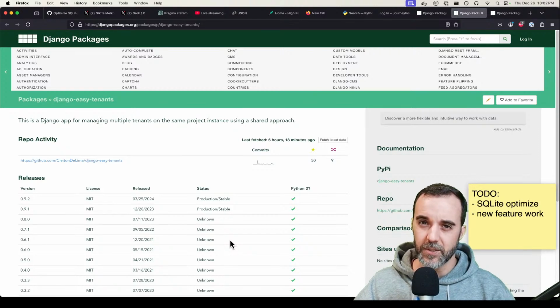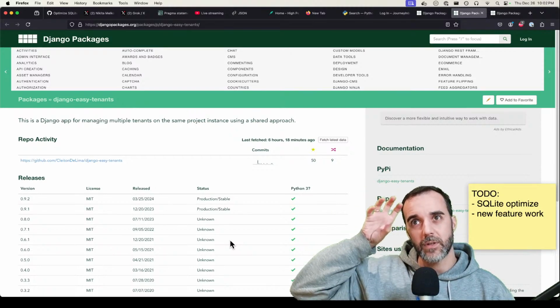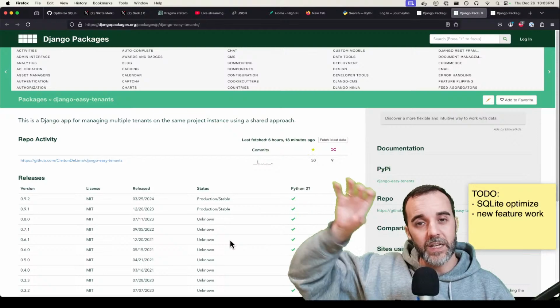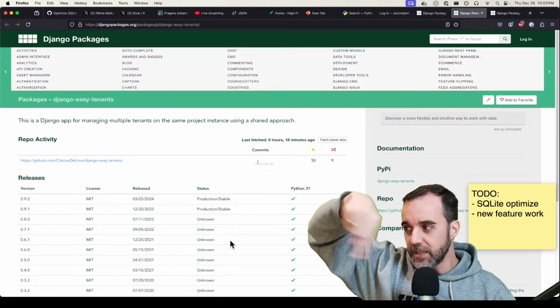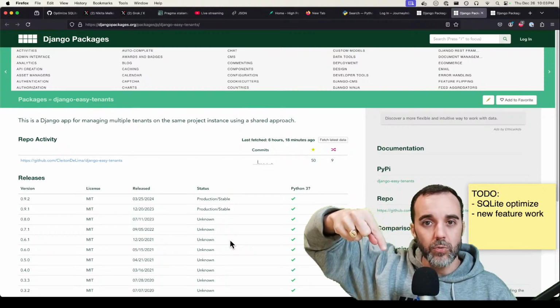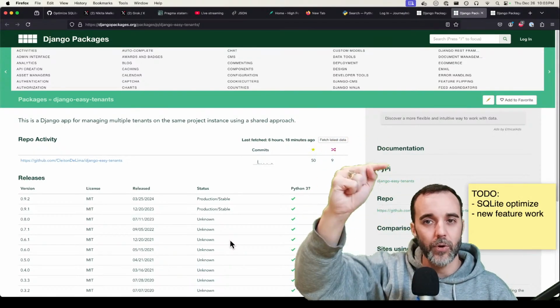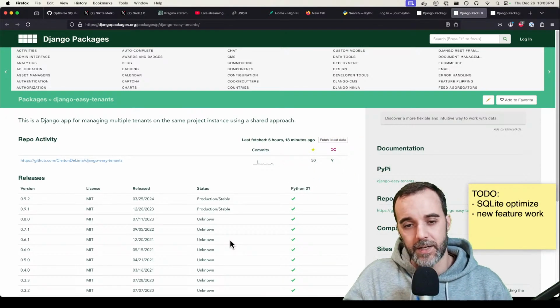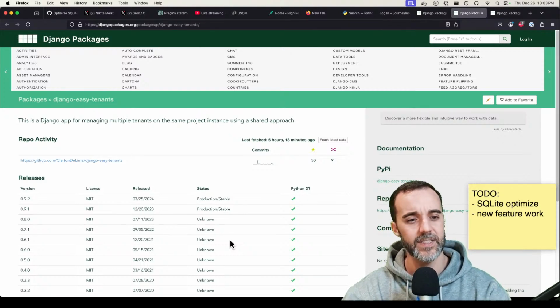There are complications with that, because think about it, if you wanted to log in, there has to be some kind of control plane database or some kind of uniform database, at least for handling auth, so that Django, when it needs to pick which database to use, can find the right one, find out what the ID for you is based on your cookie or whatever, and then route you to the right database.